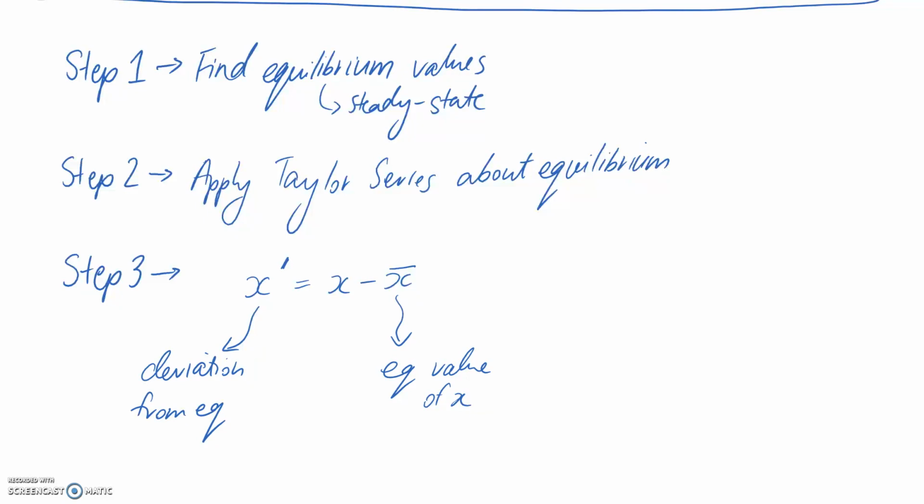So I'm going to leave this video here, and I'm going to do a couple of examples to hopefully demonstrate this process to you for control problems, and hopefully it will become a little bit more clear how we can follow through these steps in order to achieve a transfer function.